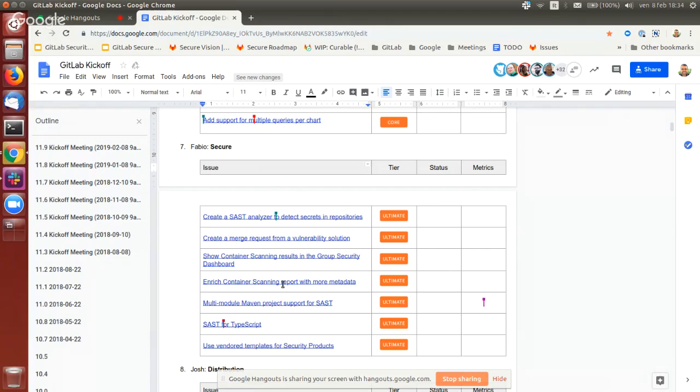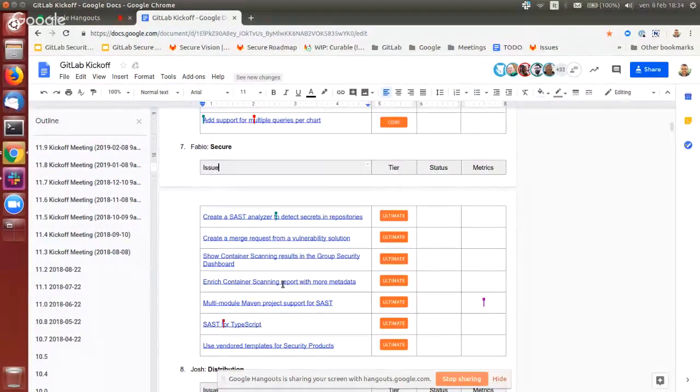In a previous release of GitLab, we released includes with the ability to include a local file. So we want to provide a local file for each of the security features that we are providing: SAST, dependency scanning, container scanning, and so on. So people that want to be always up to date with the new definitions can just include this vendor file as part of their job definition, their GitLab YAML file.